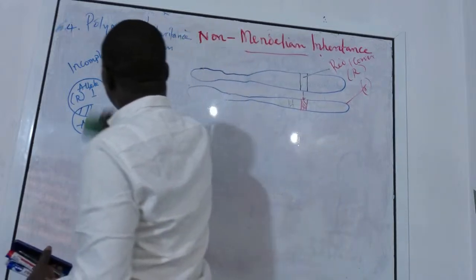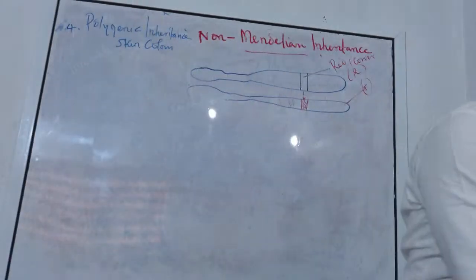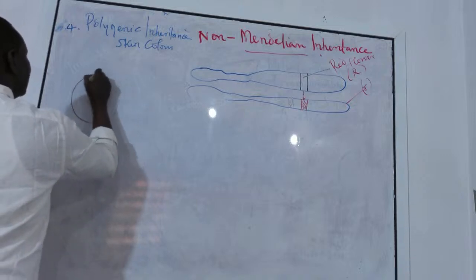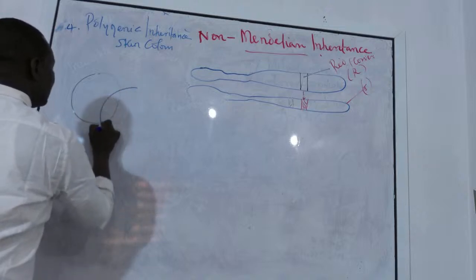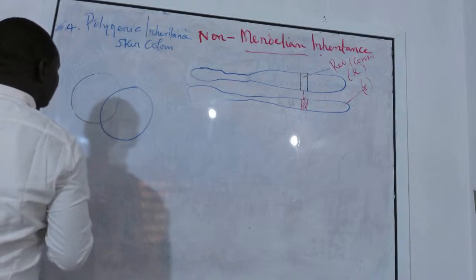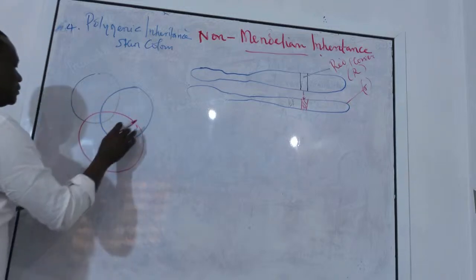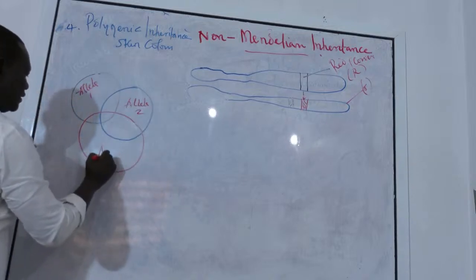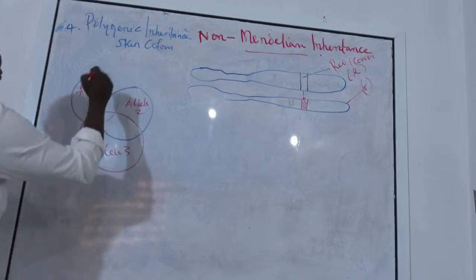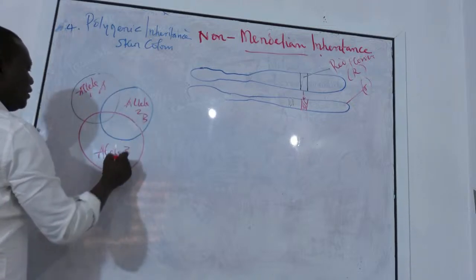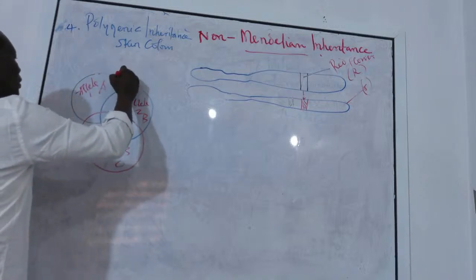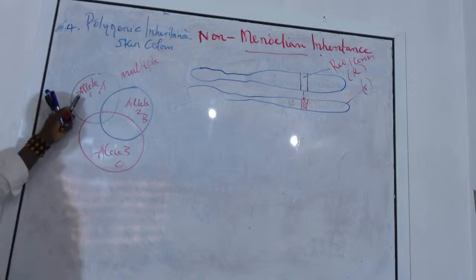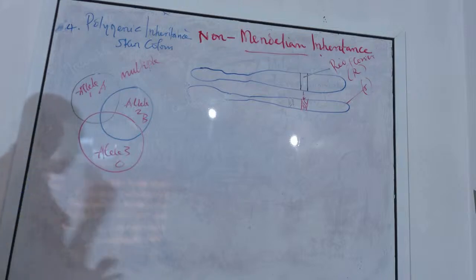Now the third one, which is the law of multiple allele. This time around, you have three alleles. The first one is represented by black, the second one is represented by blue, and the third one is represented by red. So if this is allele 1, this is going to be allele 2, and this is going to be allele 3. So this is like A, B, and O. This one is what is called multiple allele. You have more than 2. In incomplete dominance, you have 1. That is the difference.